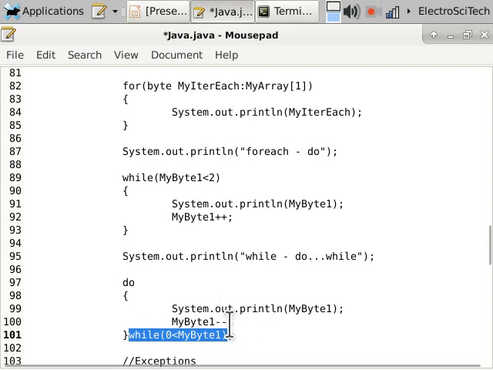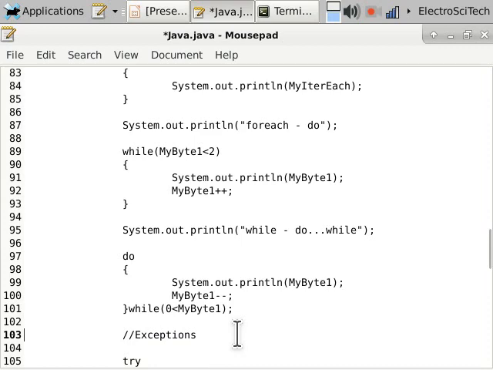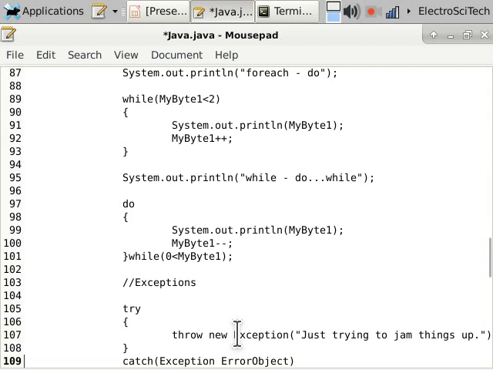It's going to run that at least once, and it's going to compare on the exit. So just in case that little technicality is worth something to you, you have that option to move that down there with the do while syntax.